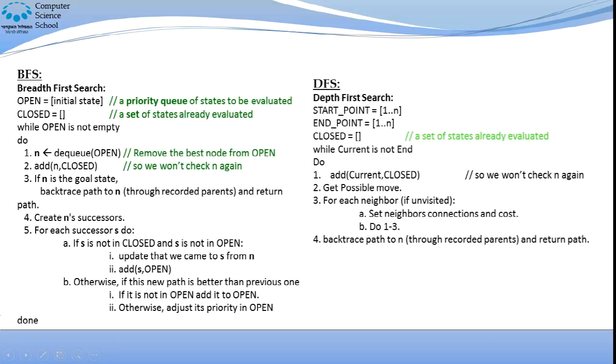I would like to show you the difference between these two algorithms and explain how each and every one of them works. Let's start with the first one, the BFS. It's called breadth first search. It starts as a tree root. It keeps checking the closest neighbors by a priority queue until it reaches the goal. In parallel, it is creating connections and calculating the shortest way to the goal.